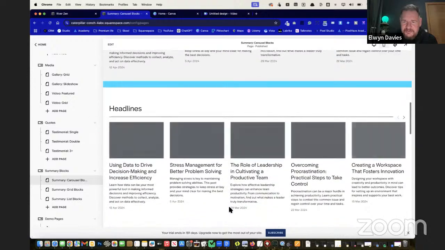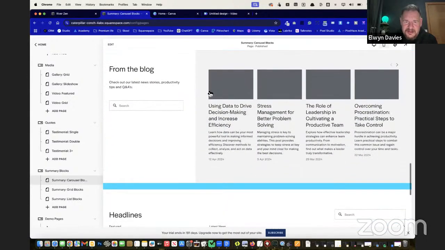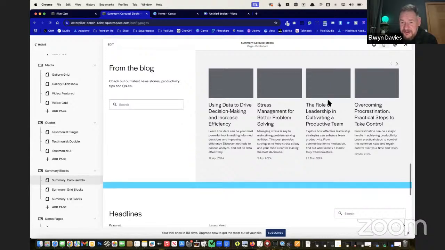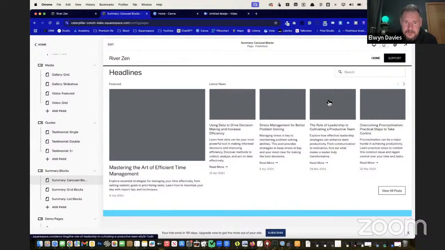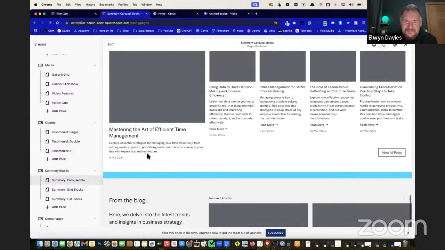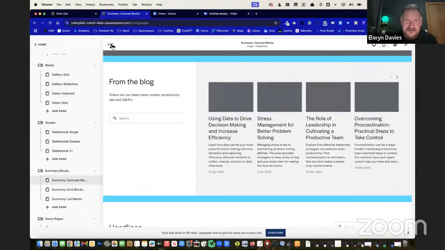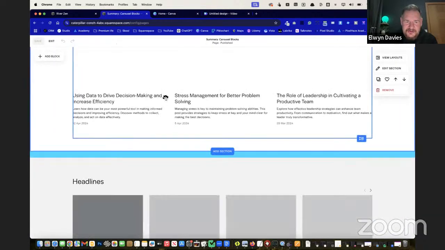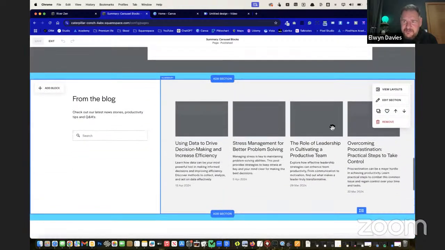We've got really simple summary block options. This offset one could be quite nice. We've got one here with a featured one as well. So if it's featured, it will go in this section here. So it means that it can kind of withstand the test of time. But I think we'll go with this here. It's got the blog search option as well. So again, save that as a favorite.